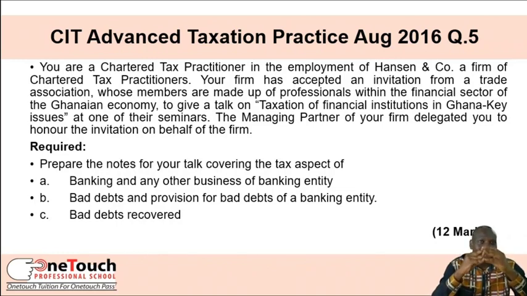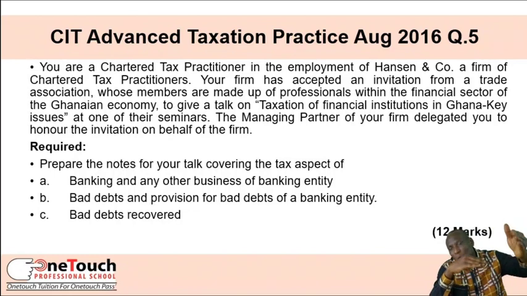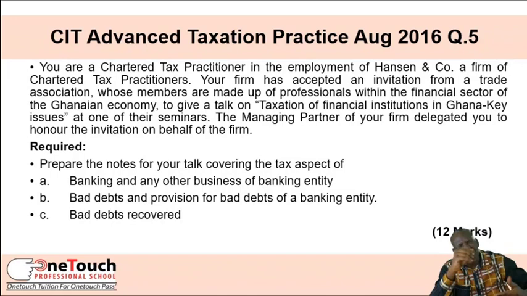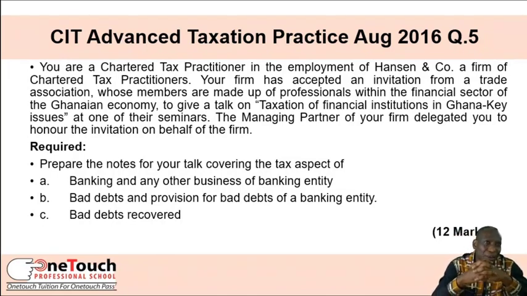Then when you are discussing the provision for bad debts, talk about the specific provision and also talk about the general provision for the bad debts. Very important. So you will see that in the B aspect of this question, you are talking about 3 things. You are talking about the bad debt itself, where the debt has in fact gone bad, and it should be debt claims that relate to prior years. And then when you are discussing the provision for bad debts, please talk about 2 types of provision. Talk about the specific provision, which is allowed once it relates to prior years, and talk about the general provision for bad debts, which is normally not allowed for tax purposes.